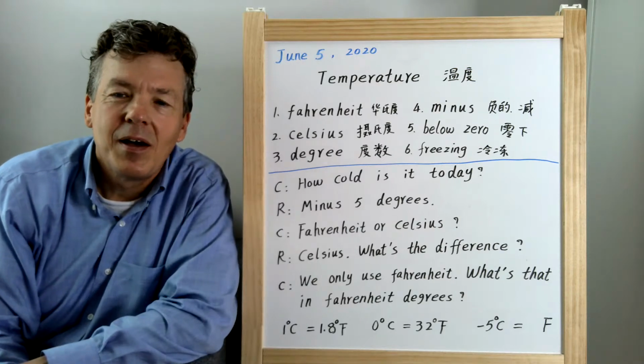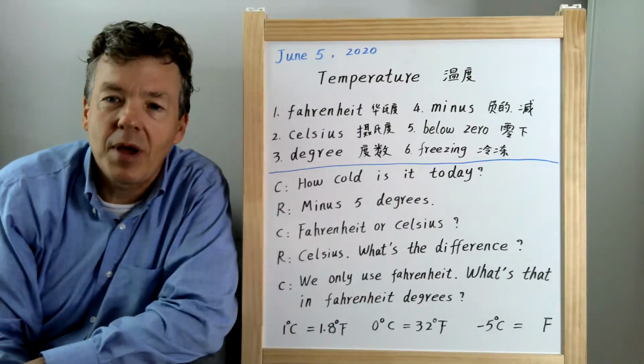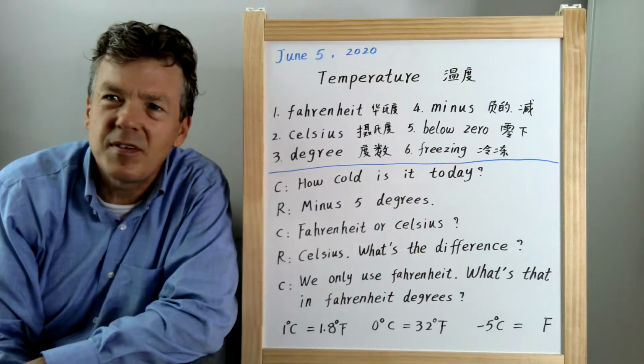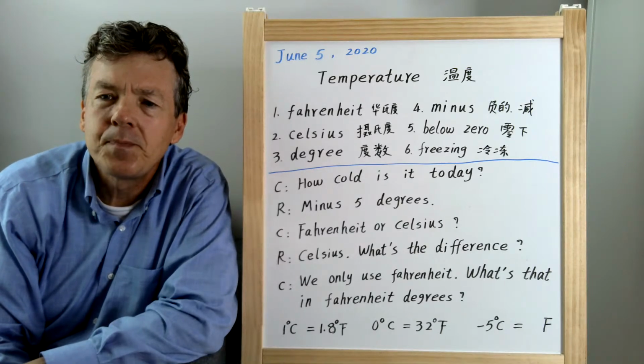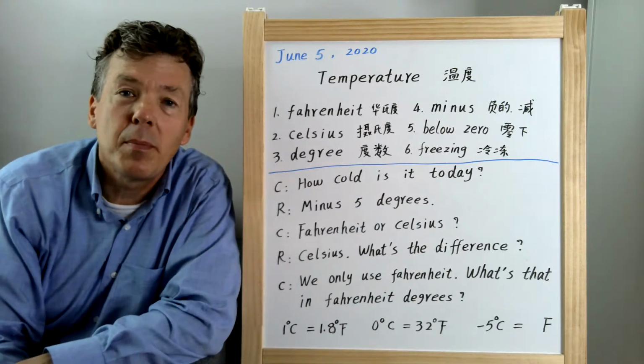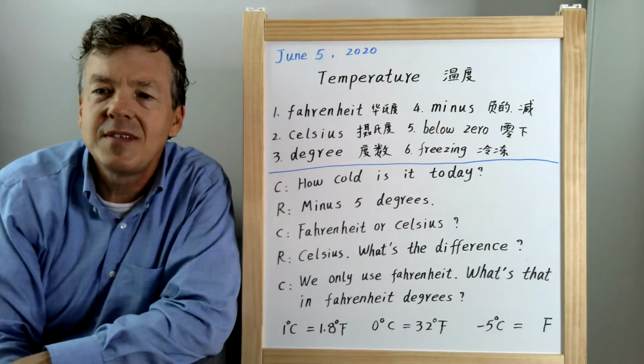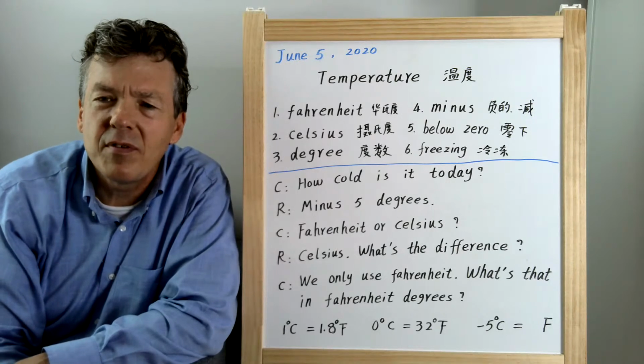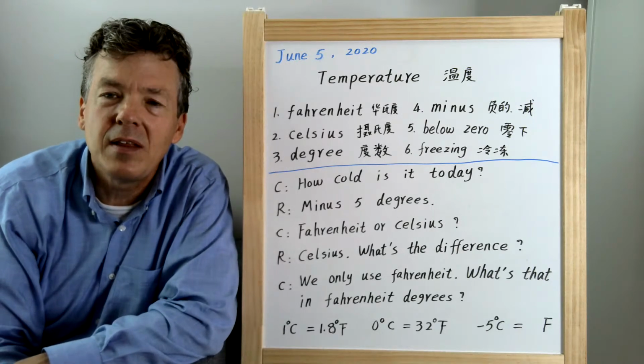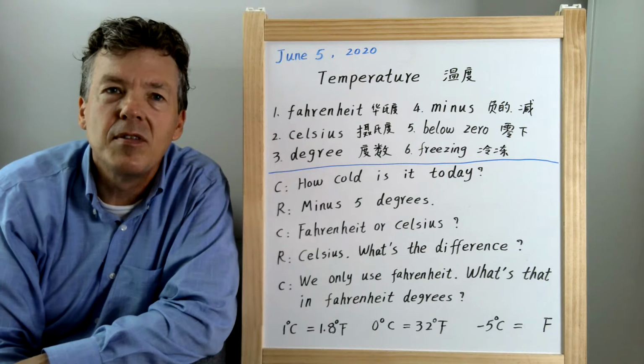Okay. Welcome to English pronunciation practice. What is it? Number 56, maybe 57. I don't know. Today we're still in numbers, and we're going to talk about temperature. We have a fan on in here. If it's creating too much noise, let us know.